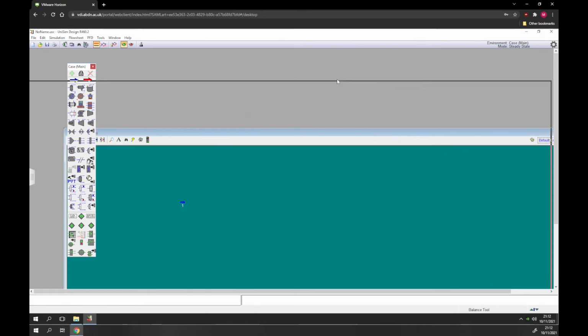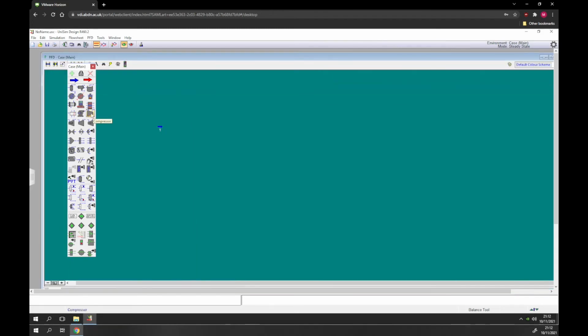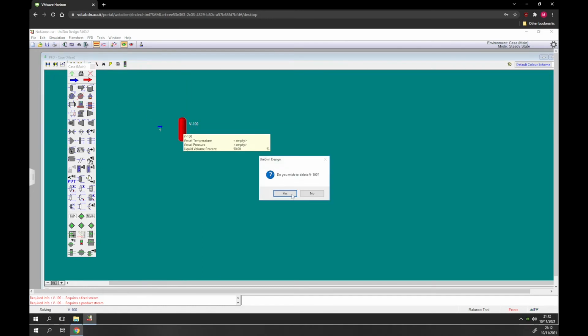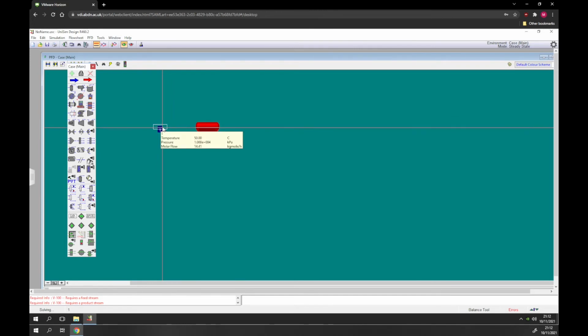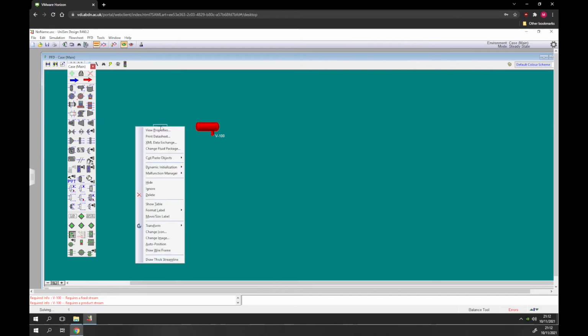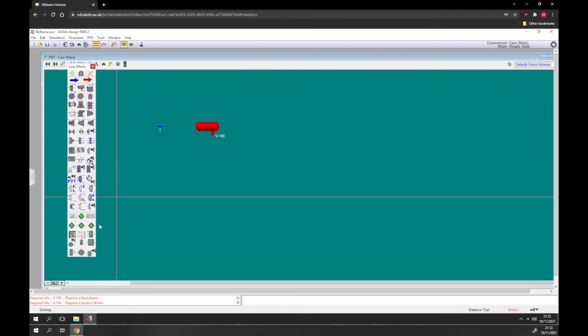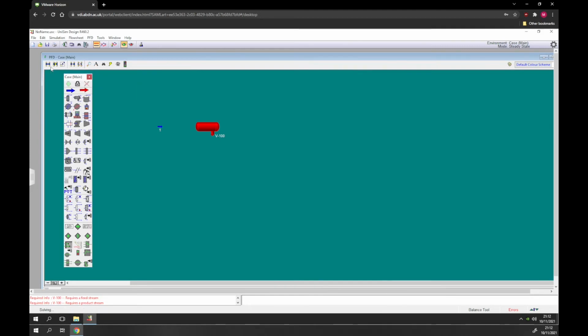Okay, what else could you do? Well, let's make a compressor, right? Actually, we're not going to make a compressor. The first thing we're going to do is delete that and put a separator in. We'll actually put a 3-phase separator in here, and then connect these streams. I can never remember how to do this. Ah, yes, that's it. We use the connector up here.